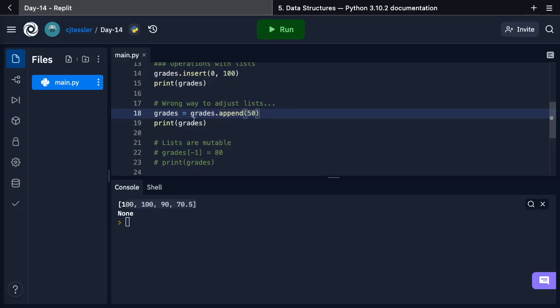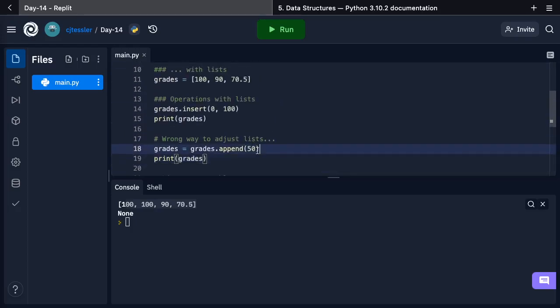So keep in mind that what you do right here makes grades None. It appended it, but then you overwrote it with None, which was the return value of the append method because it's attached to a data type.